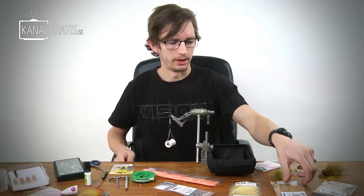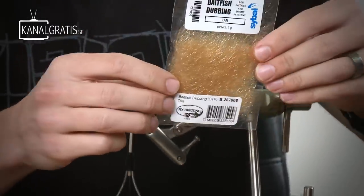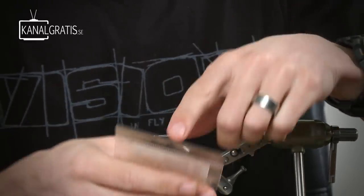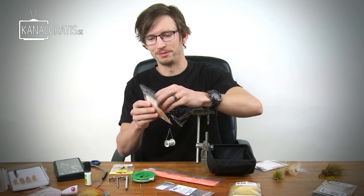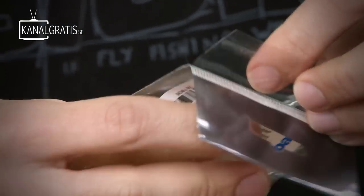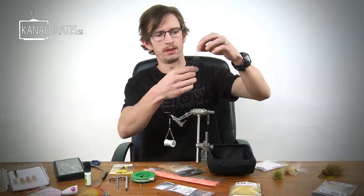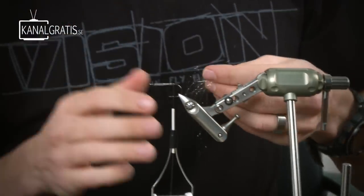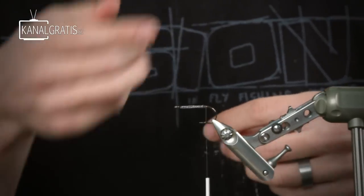So, the main ingredient in this fly is a dub called baitfish dubbing. That's maybe a wrong name, but it actually says here for shrimp patterns as well, so you can use it, no worries. To start out, just take a little bunch of it. This is a very long fiber dubbing, and that will mean that it's very durable when it's on the hook because it's mixed into the thread and into itself.